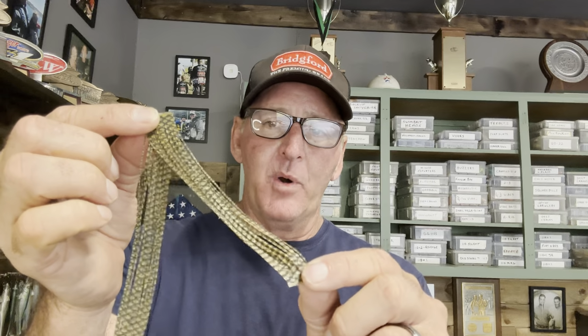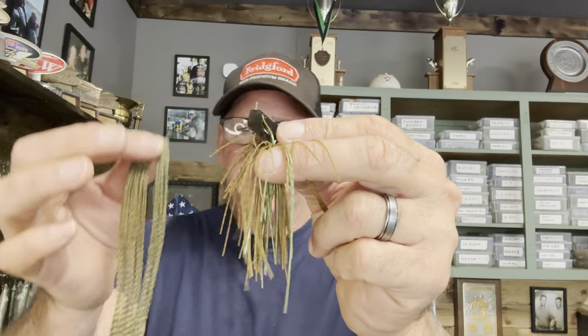So I'm going to take my skirt layers. I've got two skirt layers here. And this is the color that I like on the chatterbait. See, this is the barbed wire green pumpkin. Now, most places, guys, have a wide variety of green pumpkins. They may have 30 different variations of green pumpkins, but I really like this barbed wire. Anytime you got the barbed wire look to it, it just seems like I catch more fish than something like this, which is just a straight green pumpkin. See the difference on it? So I do like the barbed wire.